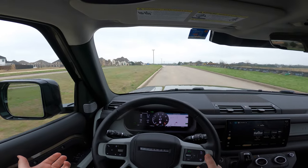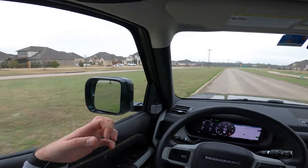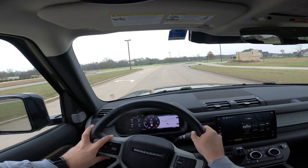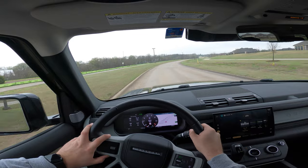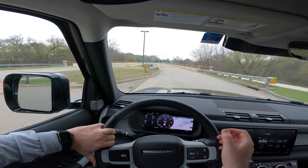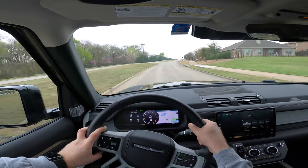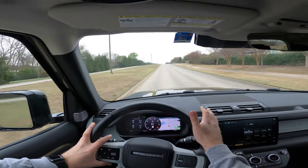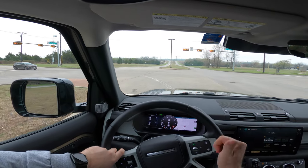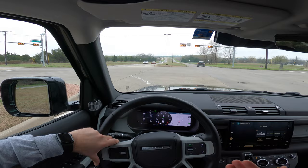Handling is still okay too for being such a big, tall, boxy SUV — it handles surprisingly well. With this mild hybrid setup, the electric supercharger and inline-six with the turbo make everything pretty responsive and punchy. You don't have to hammer the pedal to get a good amount of power — it comes out pretty quick. The one thing I will say is there's some squat and nosedive from the softness of the suspension. If you really hammer on it, it's going to raise that front end; if you slam on the brakes, that front end is going to nosedive.